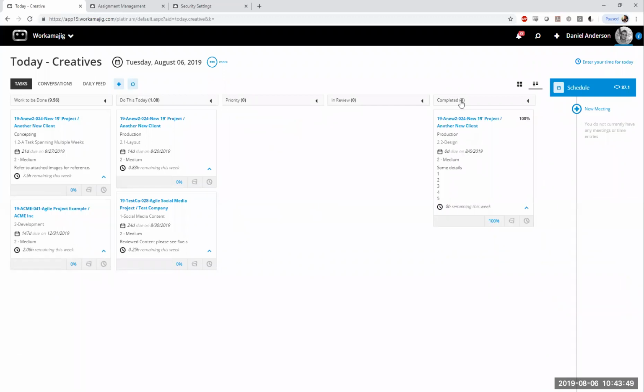I did mention that tasks stay in the completed column for the week-long period, but a few other notes on what shows up here and how long they stay. It's always looking at a weekly basis, so that's a little bit harder to see in the creative view. I'm just showing, hey, this is my Tuesday. This is what it looks like. These are the tasks I have assigned to myself. But these things do stay here.